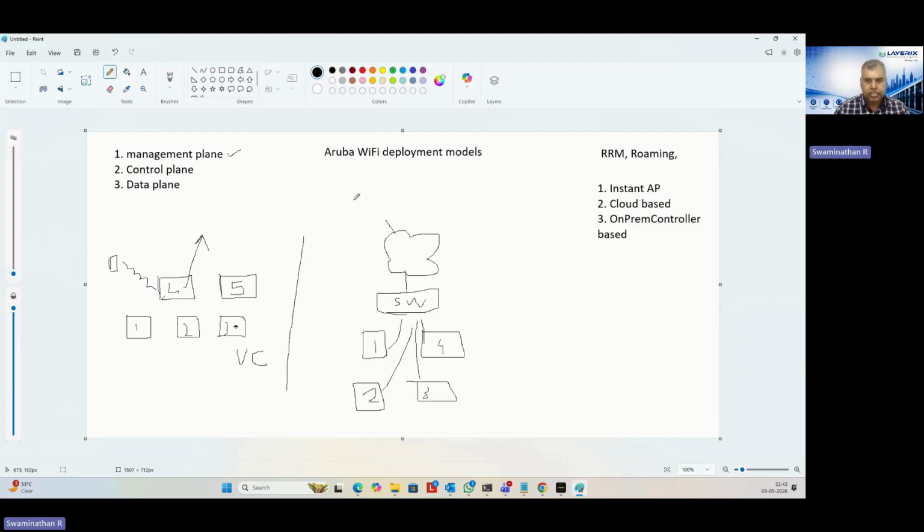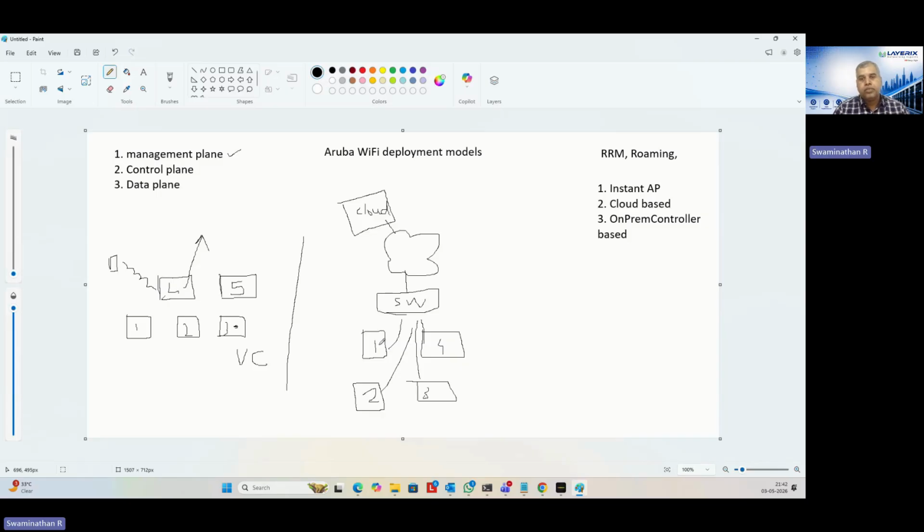And from the internet, somewhere is Aruba Cloud, where the management instance is running, which controls these access points. So they take care of the management plane, which means you configure the access points from the cloud. The control plane, the RRM, roaming, etc., is also taken care of by the cloud itself.